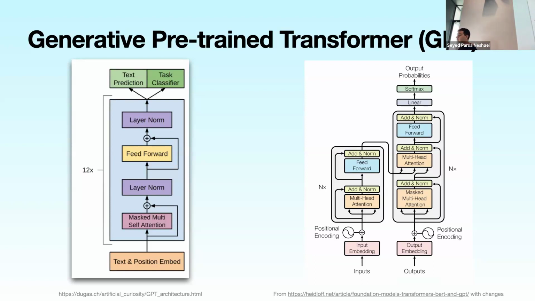You can make a lot of differences on your own. You can add something to this architecture, remove something, and call it your architecture. But if it works better, then everyone in the research community would use it. So it depends on whether it works well or not. As we saw here, they first remove the encoder and then start training, so they don't include the encoder at all in training GPT. Any comment or question? Let's go.